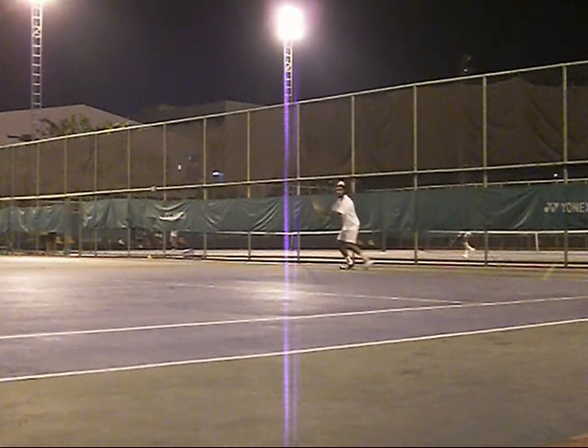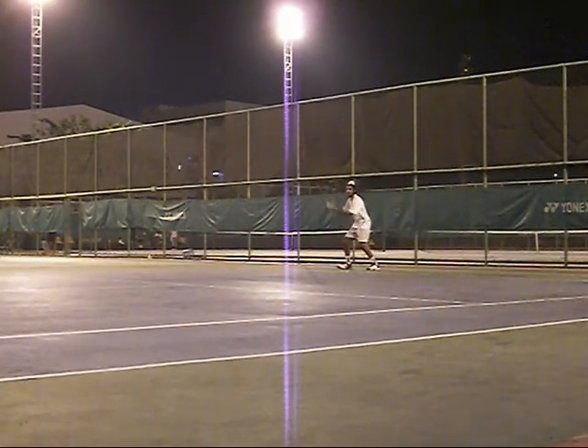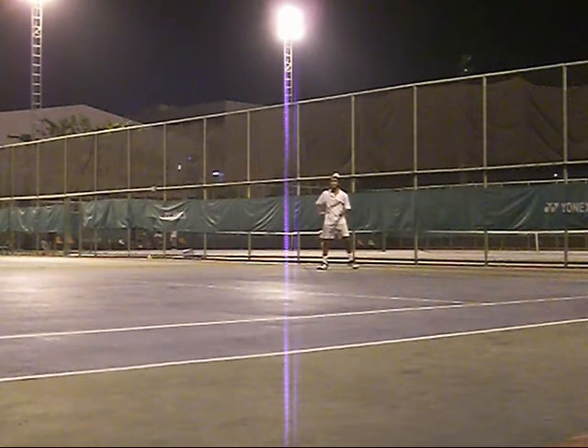What you want to do is have this high prep, come in, make sure you make impact in front, and sweep across your body. I would prefer to use the left hand to catch the racket at the end, but I'm old school like that. I do like how he stays low and opens his hip really well, but I'd also like him to flatten the shot a little bit more and really go after the ball — but we were warming up.